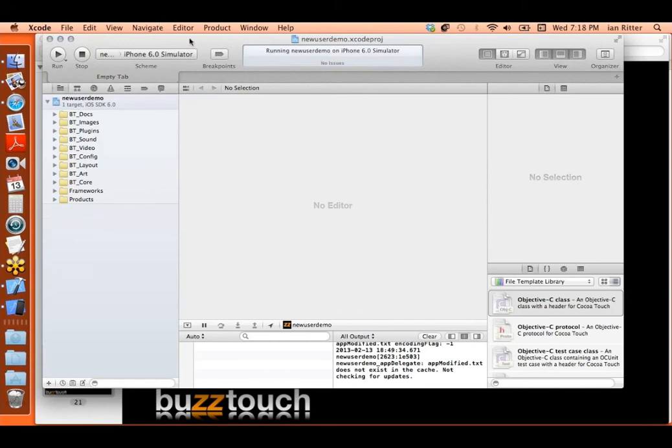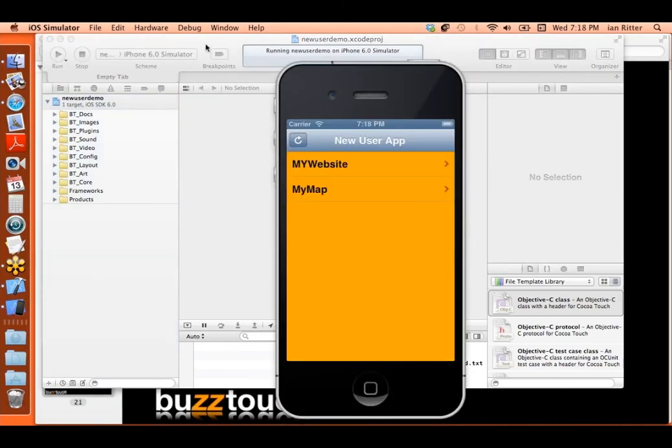So there is one more step to all this. Yes, maybe I wasn't clear on it. You'll see my simulator on the screen again. You'll see my Xcode. This is to get the app built. Now, once you build your app, you're going to need to submit that project to Apple, which we can cover in a different webinar. We don't have enough time to get into all of that tonight. But what I did here tonight is one step away from submitting your project to Apple to be on the internet in the app stores. Okay?